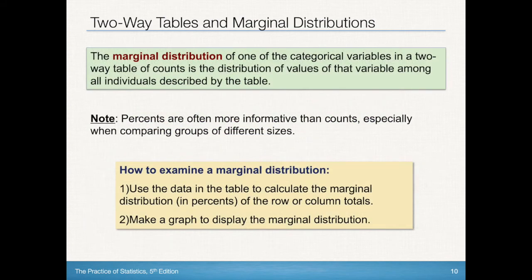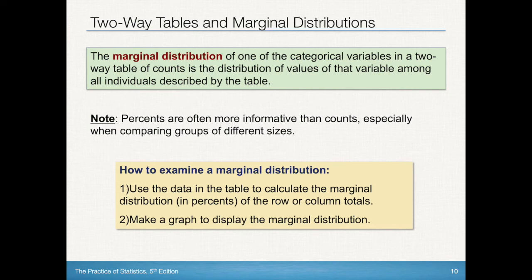So now that we understand how to read two-way tables, we can begin to extract some useful information from it. And the first thing that we're going to create is a marginal distribution. And one of the key things about a marginal distribution, first and foremost, is that you're actually going to create a new table based upon calculations. And the way it works is we're going to hold one of the categorical variables constant and then take the sum of all the individual counts within that particular category.